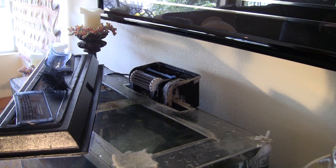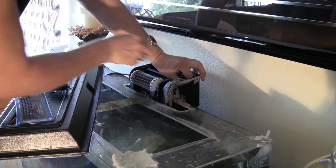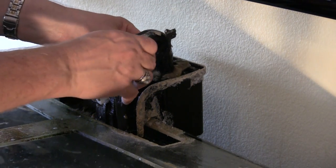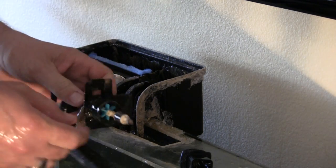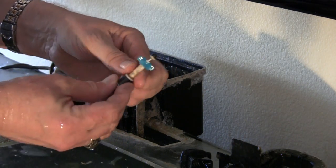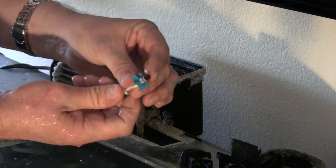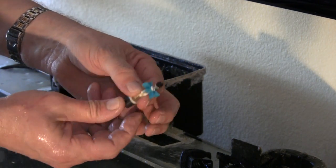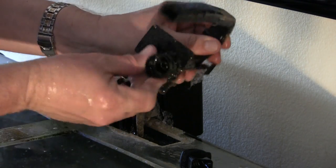And here's one of those unfortunate situations where the impeller is getting so old it doesn't start back up. Now it's possible that impeller has gotten plugged up with a bunch of schmutz in there, so it probably wouldn't hurt to take it out and give it a little cleaning, this being the impeller assembly. Doesn't look that dirty, but you'd be amazed at the amount of schmutz and the effect that it can have on the impeller. And this is probably a $20 item, so certainly worth getting a replacement on hand. We'll go ahead and clean that impeller housing as well.